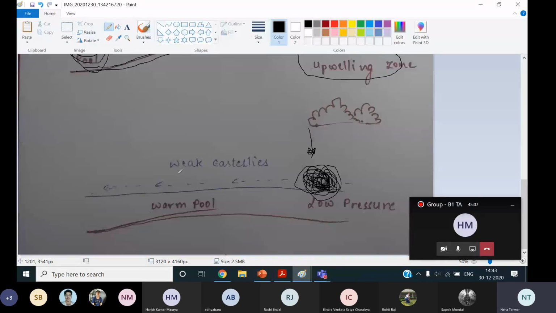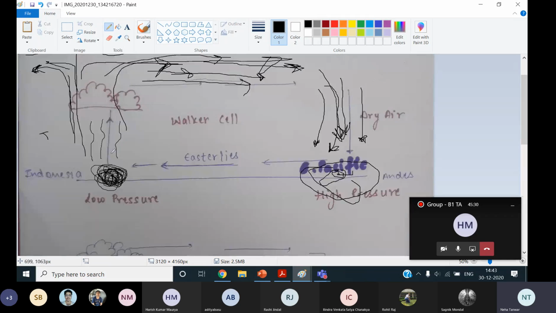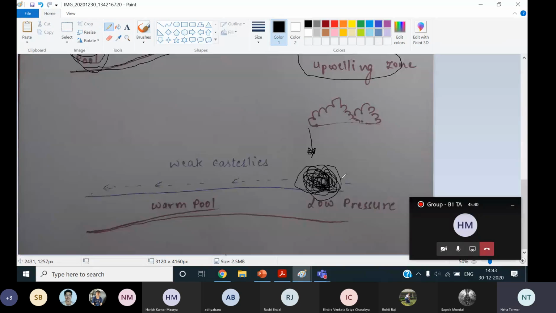So monsoon winds come onto the Indian subcontinent because first we have low pressure there compared to the other regions. That's why the west monsoon winds arrive. That's how monsoon arrives. Now the thing is, there's not significant low pressure taking place here. This is Indonesia, and India is somewhere here beyond this. So this is not a very low pressure area compared to this region, and hence the monsoon is going to be suppressed during El Nino years.